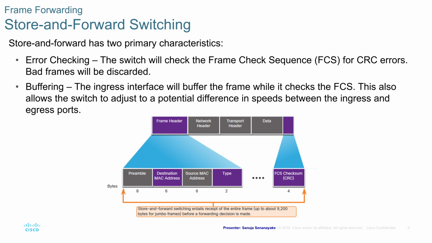So what that means is basically if the data is coming too fast in the incoming port, which is the ingress port, the buffering can be used to make sure that it's not going to have any issues when the data is sent out the egress port, the exiting port. So buffering will do all that work to make sure that the data flows properly. That's one of the key advantages of store and forward switching.